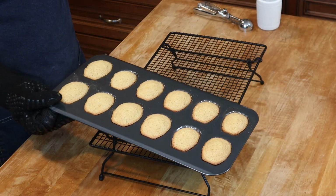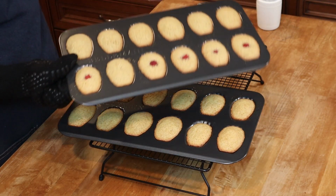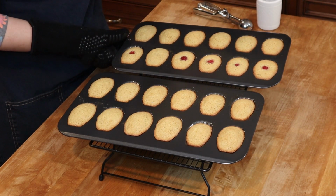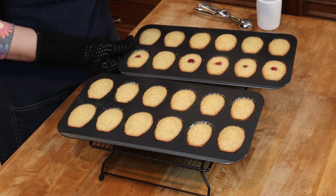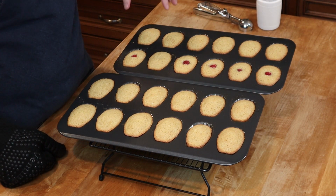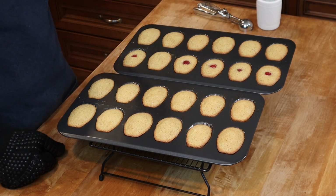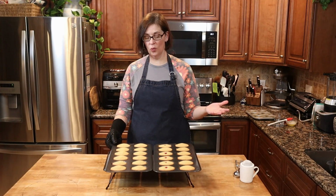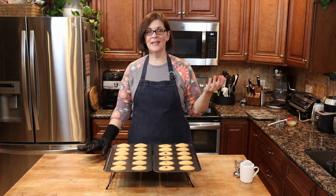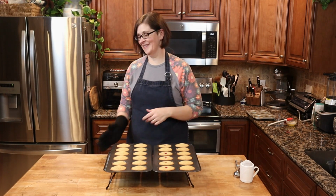It has been 12 minutes and those Madeleines are ready. And here is the one with the berries. So as you can see, my raspberries were way bigger than my blueberries, but the blueberries, they hid themselves inside the Madeleines, and this one was a little small, so it has hidden itself as well. So we're gonna let these cool for 5 minutes, then I'll pop them out and I will be back to show you the difference between gluten-free Madeleines and wheat Madeleines. We'll be back.